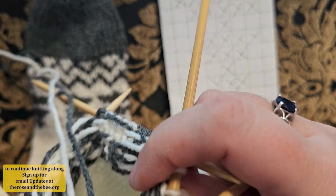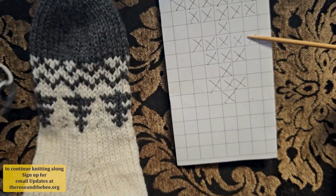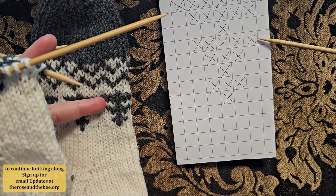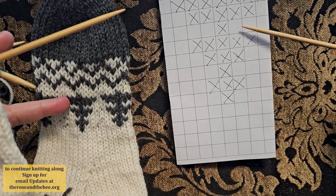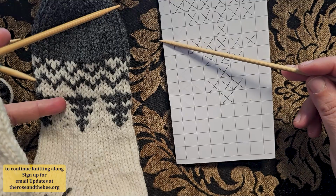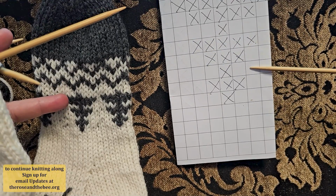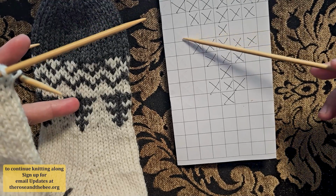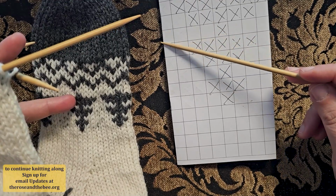We have finished one more round. We are now right here. Now we need to do the sixth line of the tree pattern we drew. This will be the same as the first and the third. We have three white, one gray, four white. Remember, we carry after two, after two.